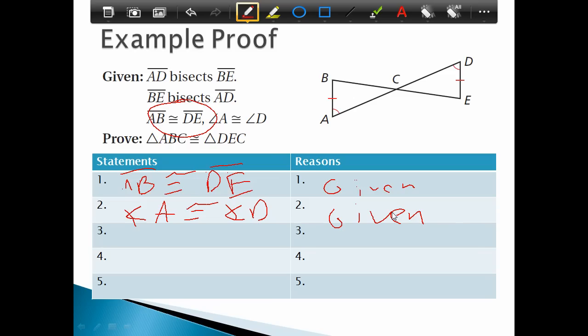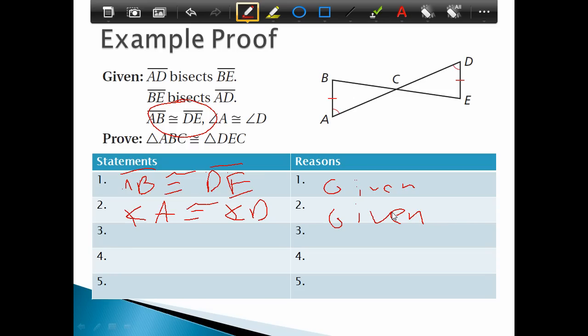I'll only give you the answer. You've already got 2 of them, and it's already marked in the picture. You see the nice little arc marks with the angle A and angle D? And the little tick marks on BA and DE? Yeah, that stuff is already marked congruent. So we get 2 pieces down. We just got to get the other 2 sides and the other 2 angles. So let's go back and look at what else we've been given.